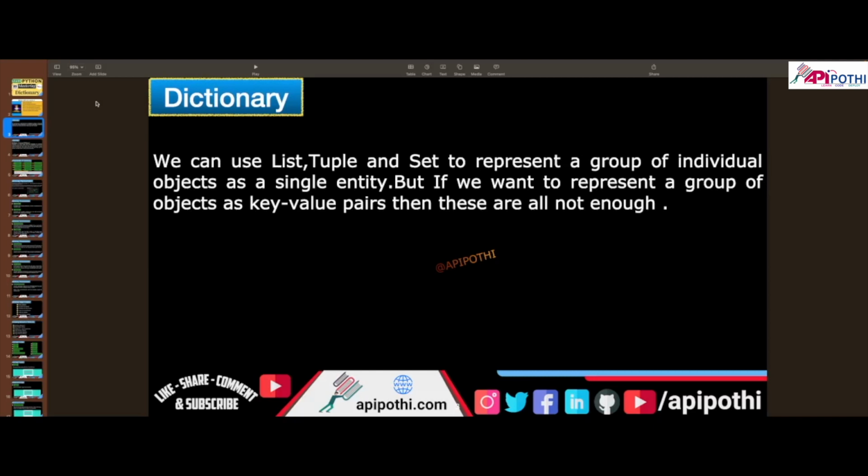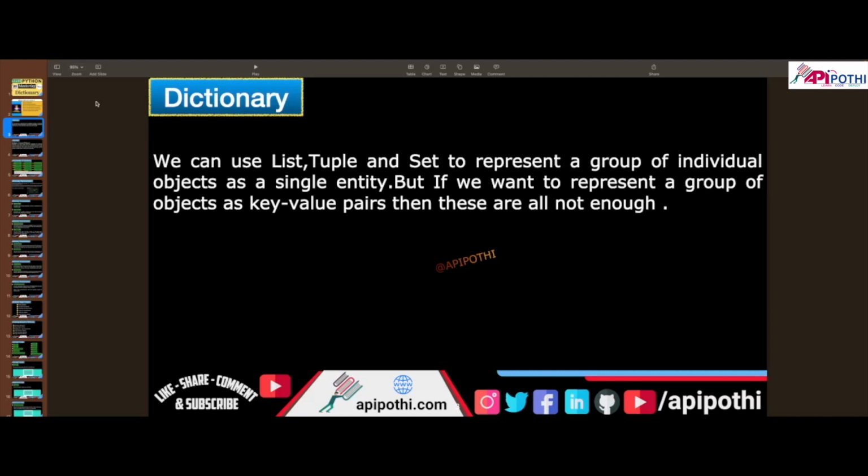Now, what is the dictionary? So far, what are the data types we learned? We learned list, set, and tuple. These are all data types for holding more than one value in a single variable, which is fine.